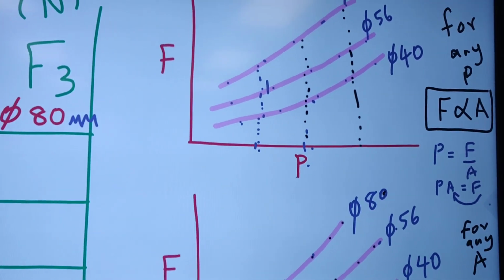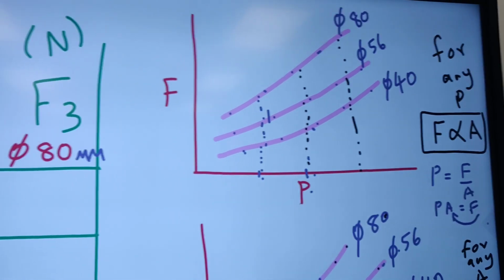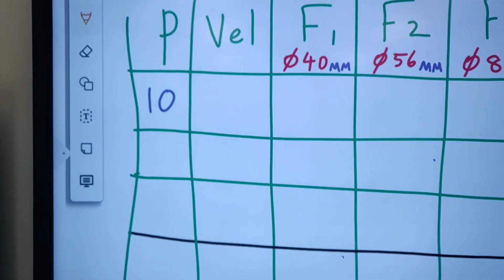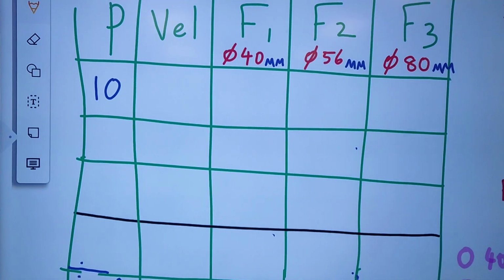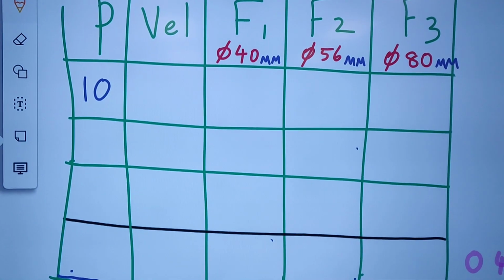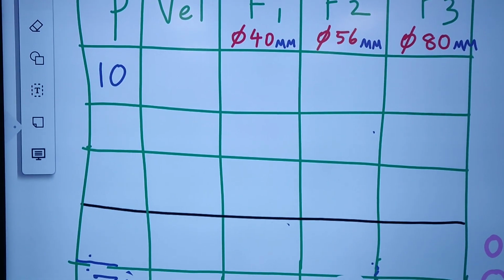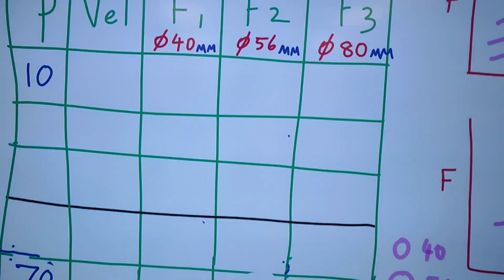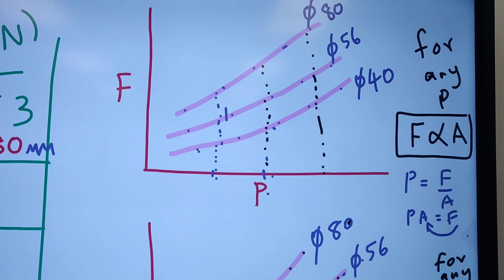Let's try to look into the data table to get the data for pressure versus force. So pressure readings that you have on the first column, that goes on x-axis, then F1 data goes on y-axis, then same pressure on x-axis, F2 data, then same pressure on x-axis, F3 data. That way you will be able to come up with this graph.